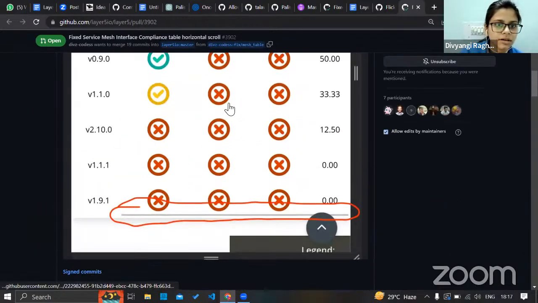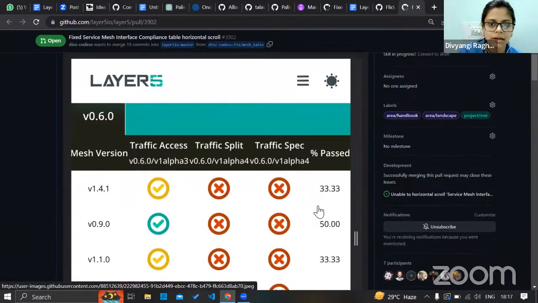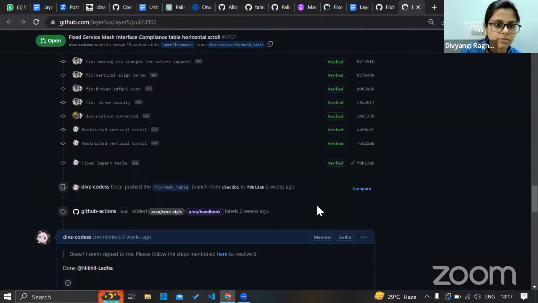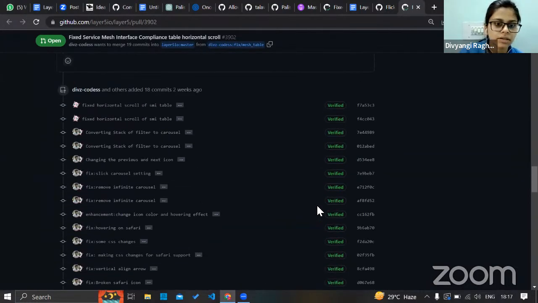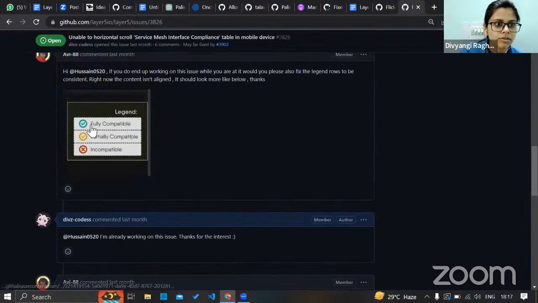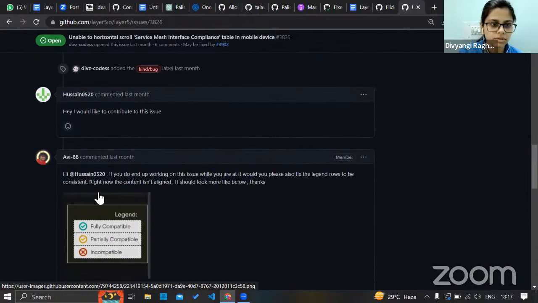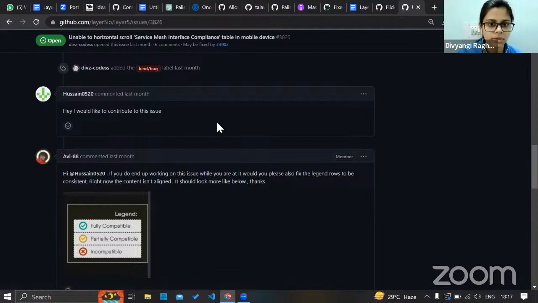Yeah, sure. Actually, there was this issue of horizontal scroll in mobile devices, and it was not able to do it. Apart from that, it was also having the issue of the table at the end, the ledger. Let me show you, one second. I had also solved this one because it has to be left aligned, right? And I don't know why, but it was getting right aligned. I had fixed this one as well. So the only issue is, I'll do as per what Nikhil said. Okay, cool. Any comment for Divyangi?